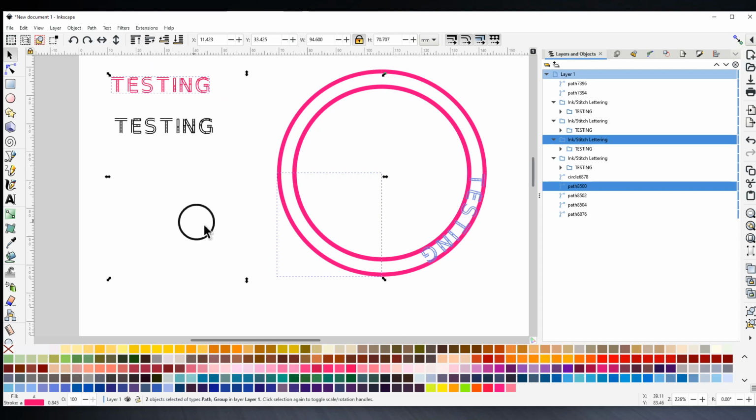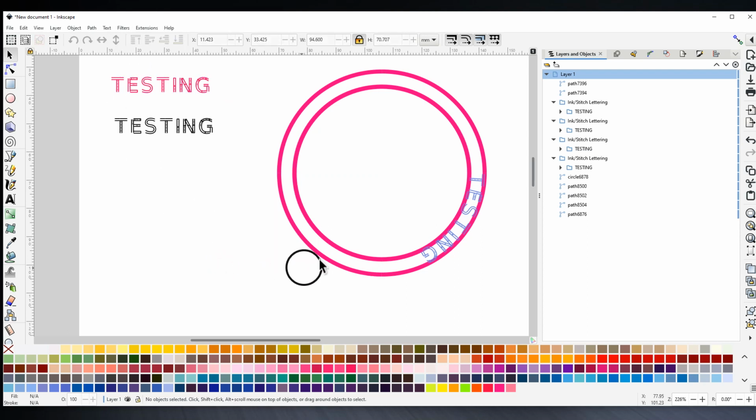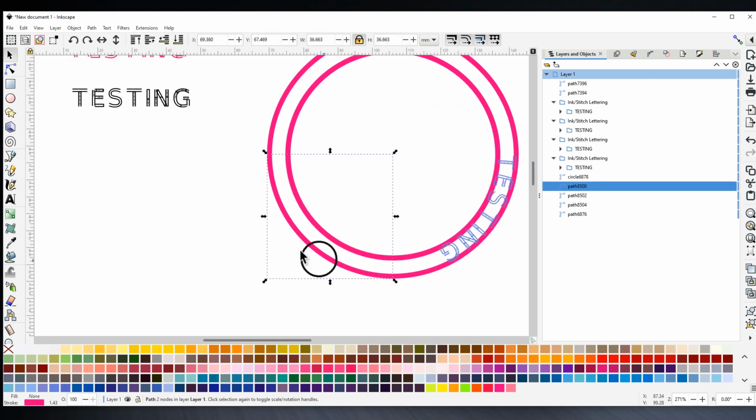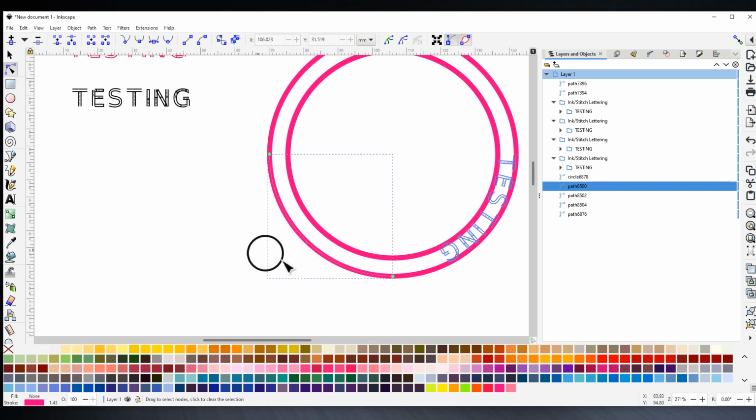Oh, one more thing that needs to be checked before I go any further, to make you aware. If we go in the node select, we can also see the direction line of the path, and it is going from the bottom, in that direction. But we want the text to flow from top to bottom.